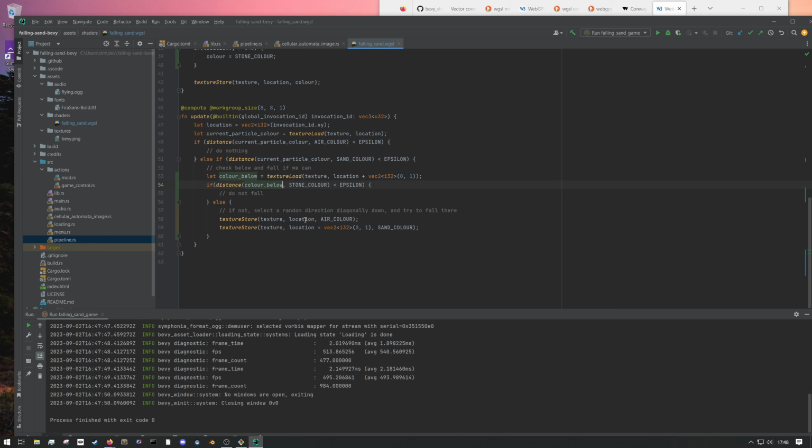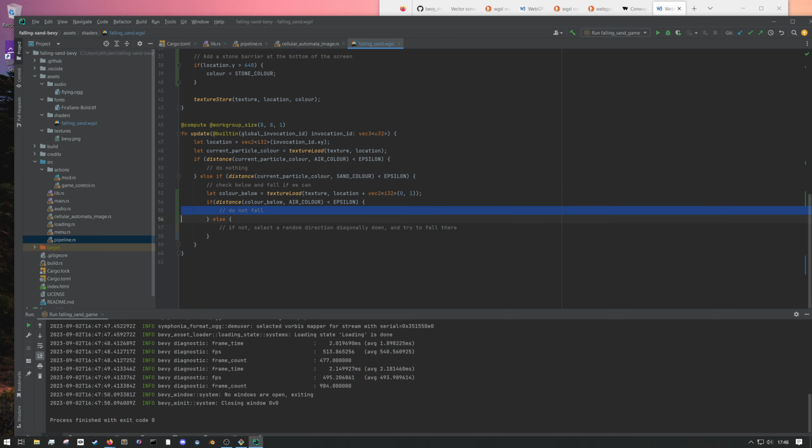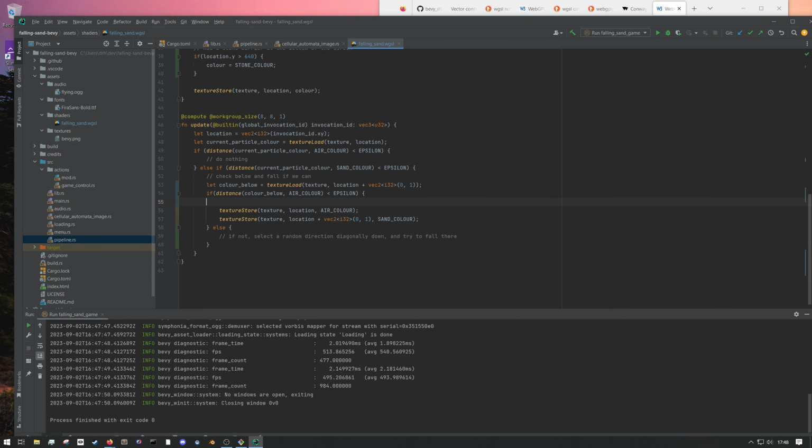So I think basically we want to compare this to air and fall if there's air, because that's fall straight down. Fall straight down. Okay. If not, select around. So we know there's a block here.